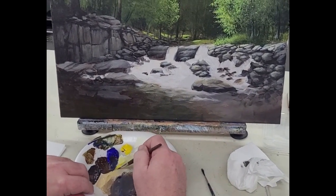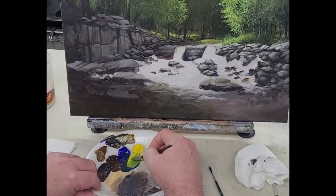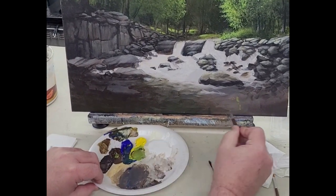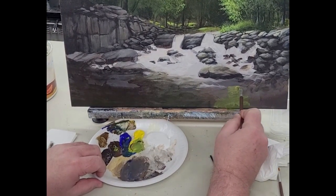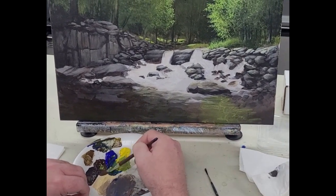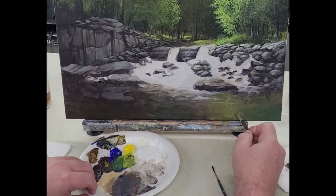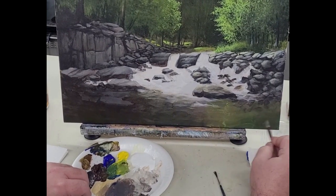Biggest thing is going to be this brighter color here. And I'm not going to get the bright green to try to match it exactly. I'm just going to go with some green, dirty it up a little. It's kind of bright, right in there. A lot of water. Put a little paint on there and push it around. This is the reflection of that super bright tree right above it, going into the darker stuff to the right. And because it's so dark and brown underneath, I can get some of this green in here, and it's not going to look too weird. Brown down there.